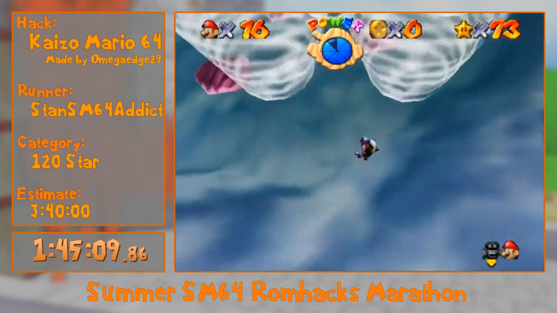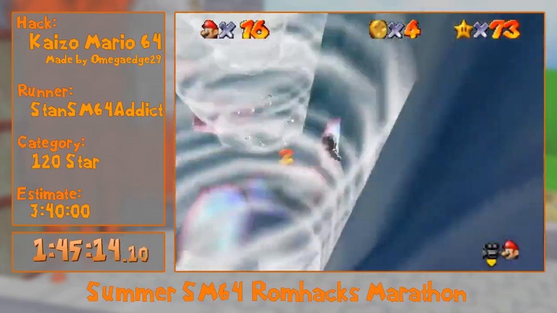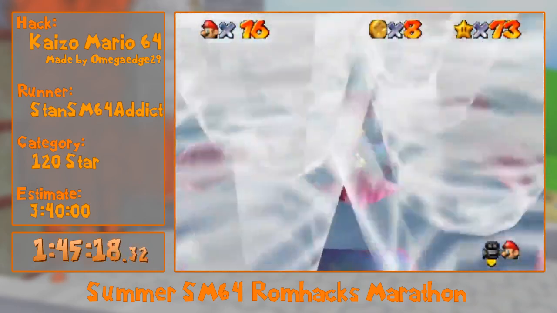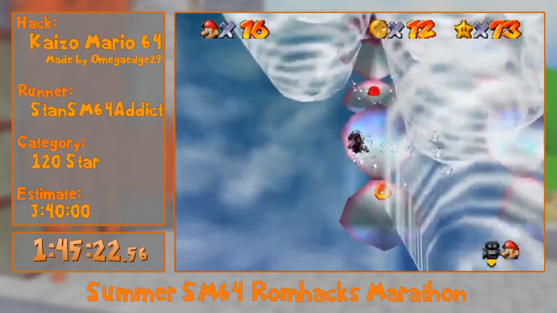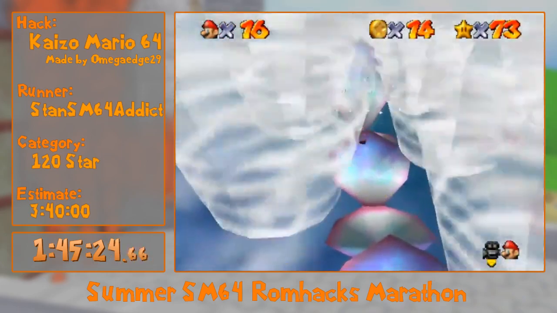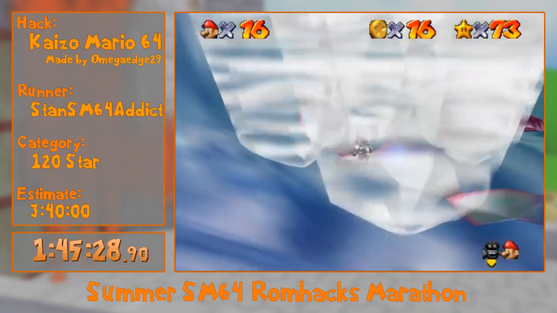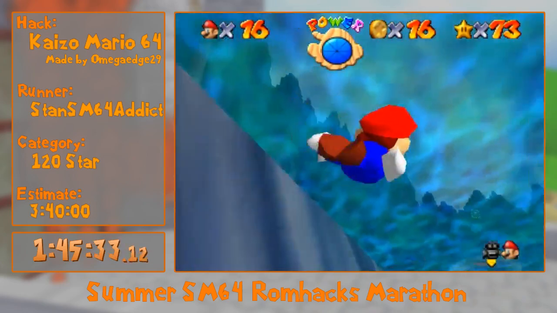But yeah, in some of Stan's older runs, he did these red coins just by swimming. But it's better to do them with the metal cap. Navigate. Jesus Christ. Pain in the ass.